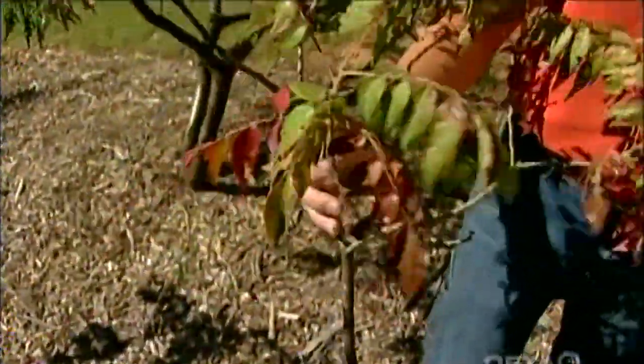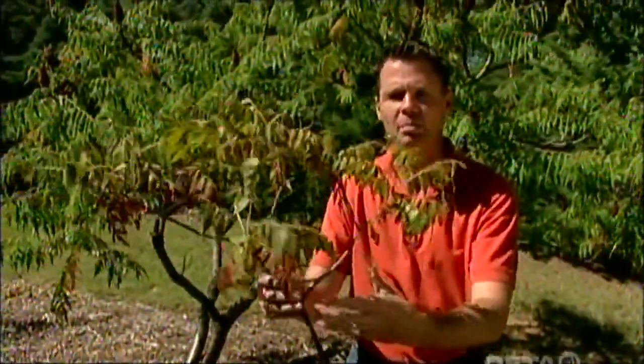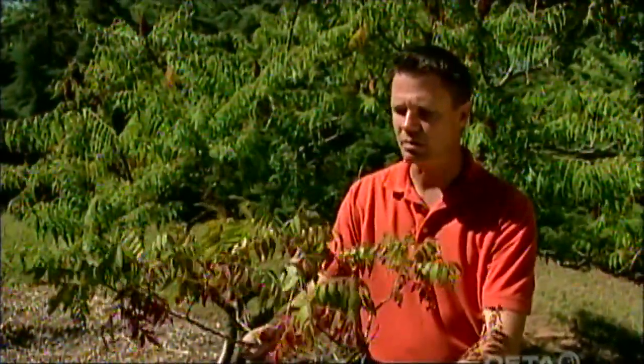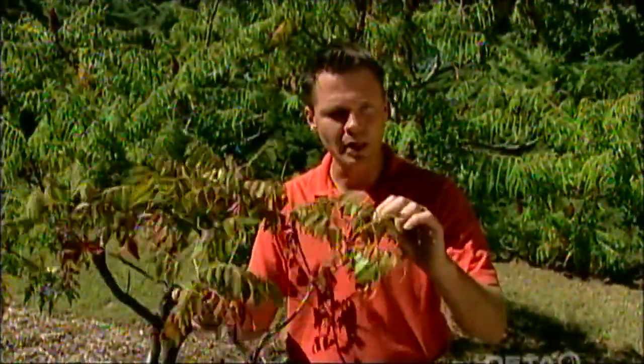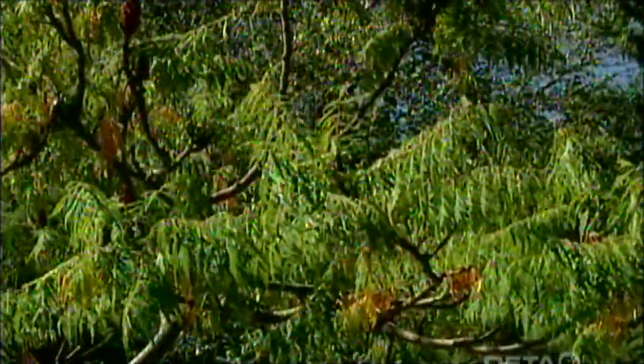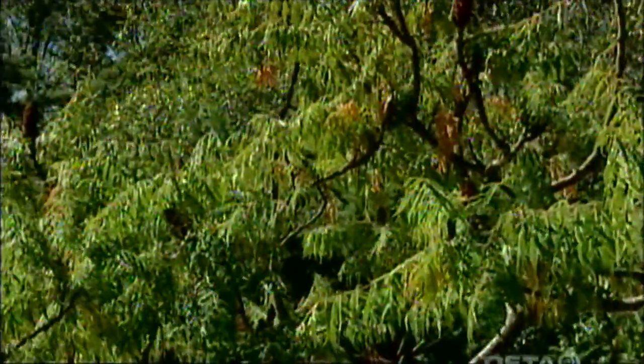But the winged sumac branches a little bit more than the smooth sumac, so you get a little bit more branching up in the upper canopy of those stems, and they both produce those clusters of rusty colored fruit that the birds enjoy. I've seen bluebirds enjoying the fruit of the winged sumac in my garden. The winged sumac will sucker like the smooth sumac, but the species that is most common in the nurseries and garden centers is staghorn sumac, and interestingly, it's one that suckers more than any of them.